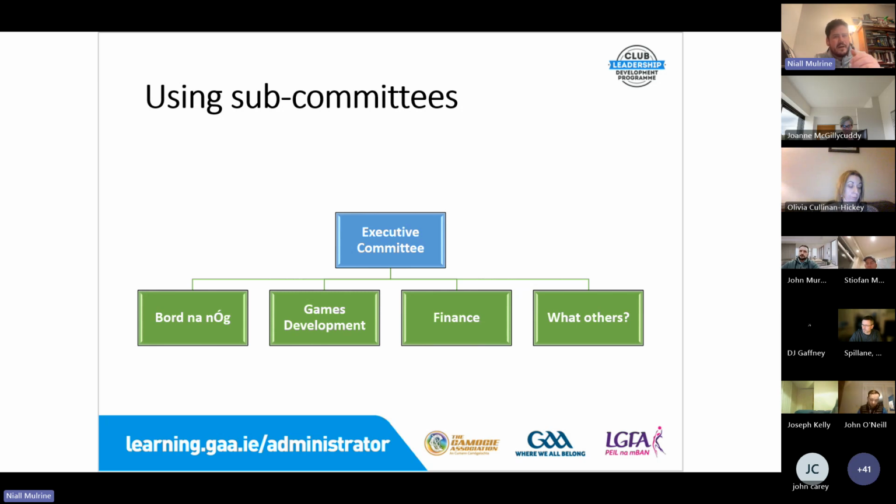But someone who's willing to give their expertise and their time and their help for one specific role, that might be a fundraiser, that might be looking after the youth side of the club, that might be a specific role around finance of the club. A subcommittee is a brilliant way to get them involved. A subcommittee is a fantastic way to get them to give their time, their skills, but not expect them to be something more than they can give to you.